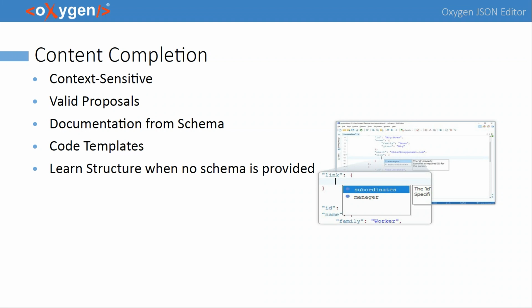And if you have a document with no schema, you can also be assured that we offer good content completion based on the schema we learned from that document. Also, you can generate a schema from a JSON document if you need it to pass to a certain organization, if you need data from them in a certain format.